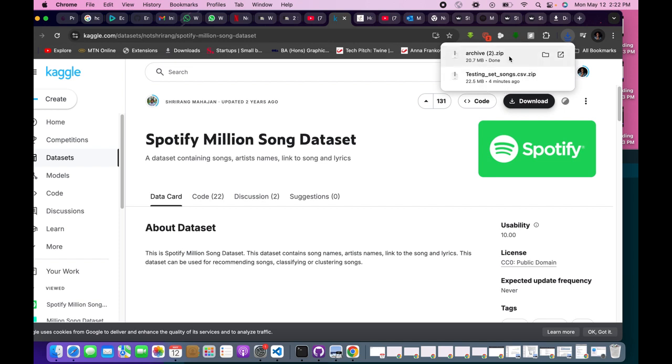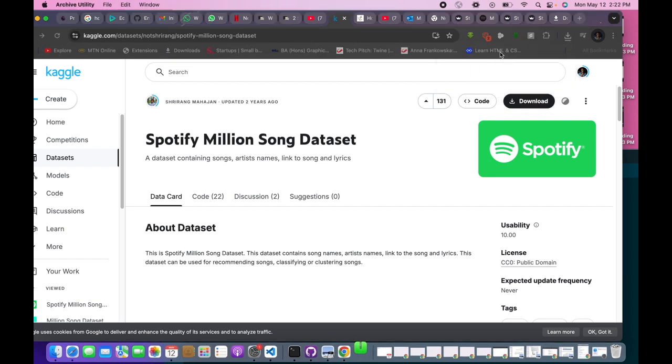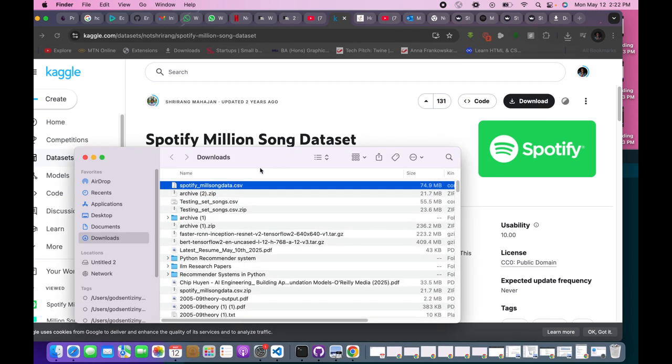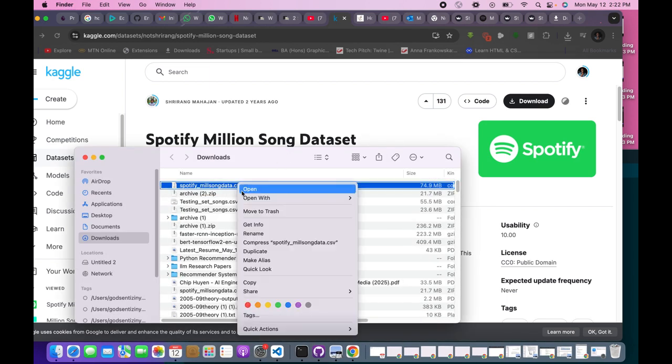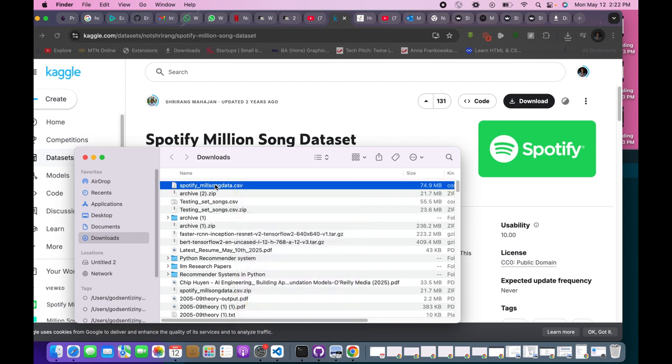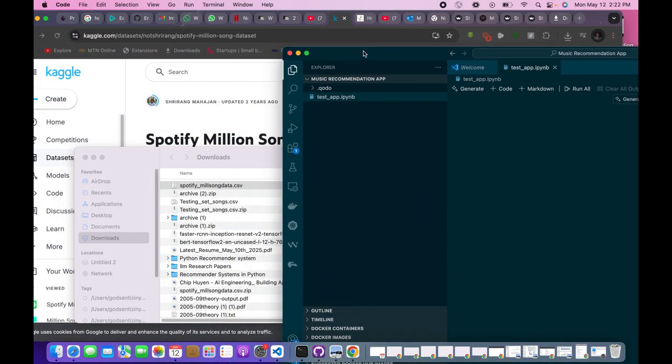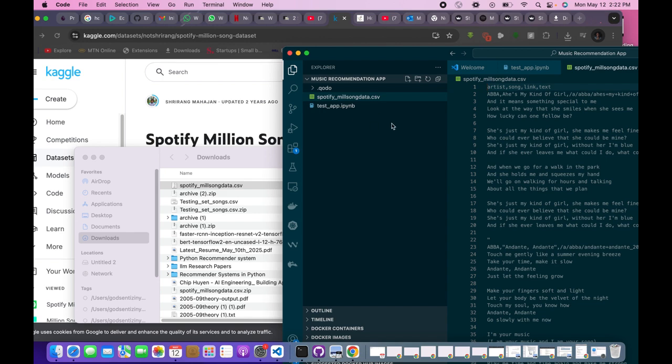Then we extract the data, copy it, and put it in the project folder, the same folder that has the IPYNB file.